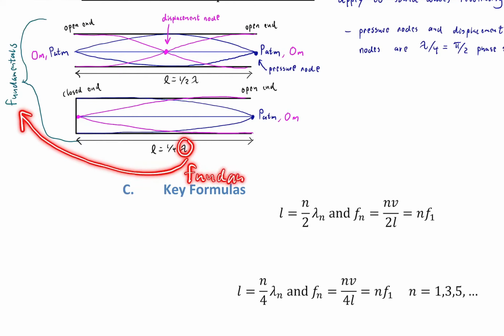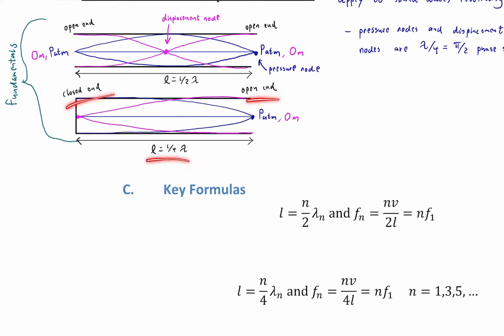All right, that's the longest possible wavelength that can exist inside a tube. In this case, inside a tube with one closed end and one open end. So we see that the fundamental for tubes with one closed end and one open end is longer than the fundamental with tubes with two open ends. And we won't talk about tubes with two closed ends. They would actually have the same rules as two open ends. Okay, if you were wondering.